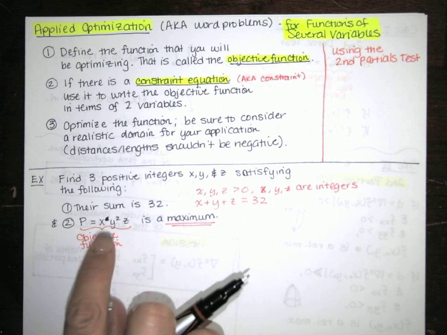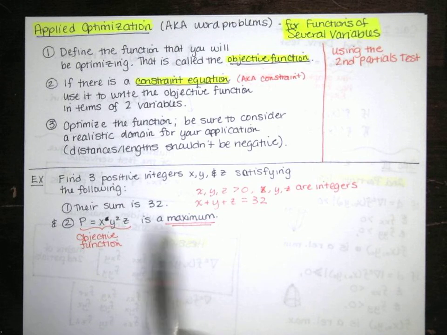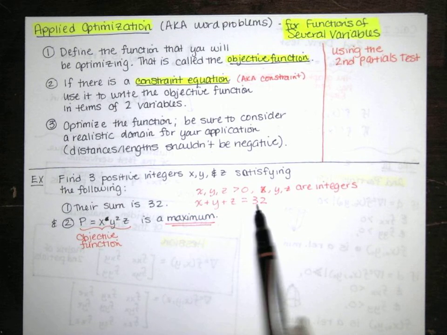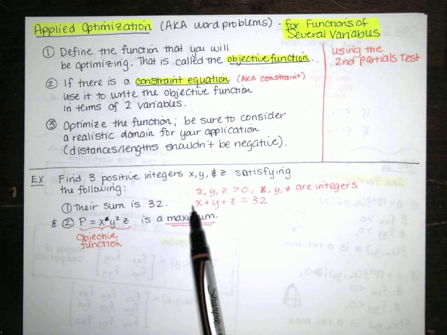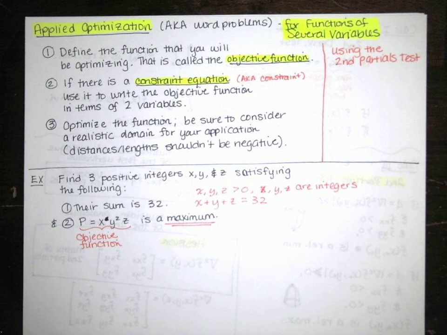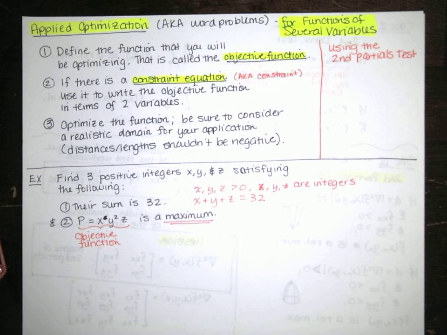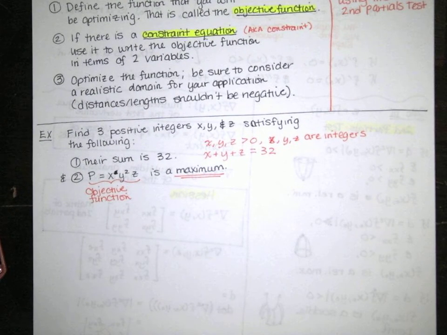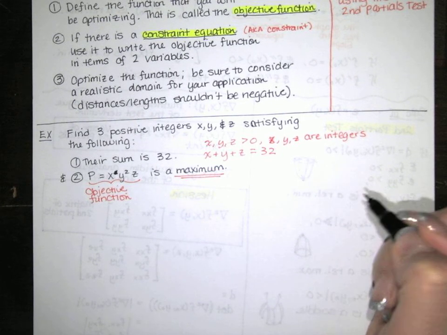Now the problem is right now it's a function of 3 variables and we only want it to be a function of 2. Well, that's easy enough, because of this constraint I can write z in terms of x and y pretty simply. So I'll take my constraint equation and solve it for one of the variables in terms of the other 2. Okay, so I'm just walking through this and solving it the way I typically would, but let me write out the steps for you so that you can follow these steps at home.